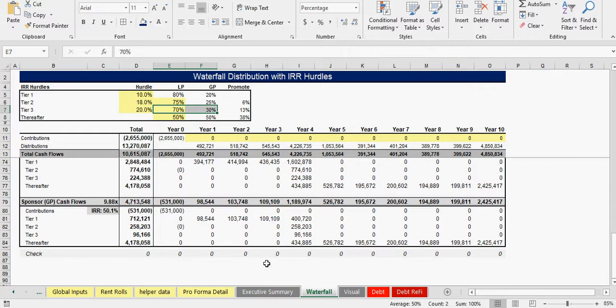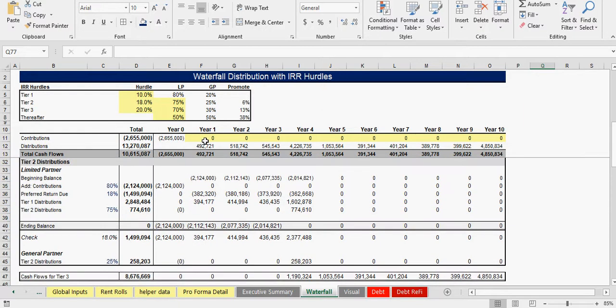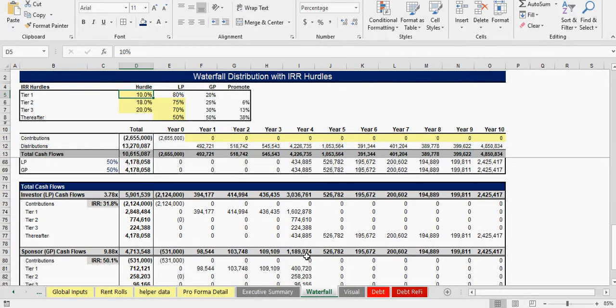So it's a super sophisticated way, but a lot of real estate deals, this is what happens, because the investors want the sponsor to be motivated to return them the highest internal rate of return possible. So this allows us to measure the performance based on what cash flow is actually available and what the hurdles are. This will determine how it's split.